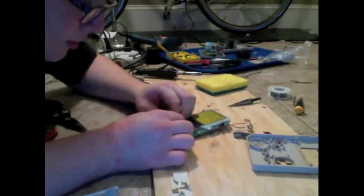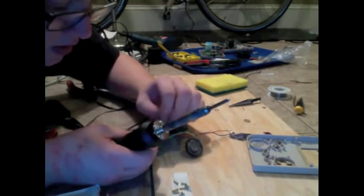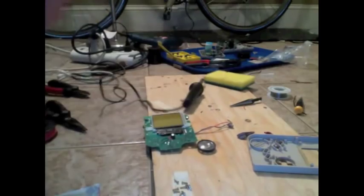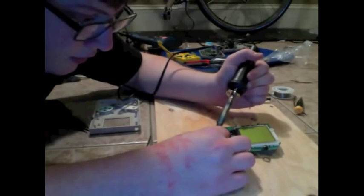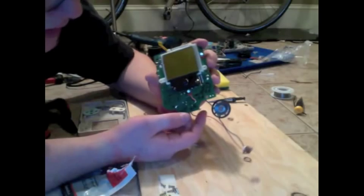And then what we're going to want to do is actually solder our wires to this board. You don't want to disrupt the functionality of your buttons. Got to be careful to not put your wires on top of where the buttons are going to be. And that's why you be careful with your soldering iron. Touch them together and touch the heat to them long enough to melt the solder that's on both of them together. And then hold them in place long enough for it to set, and you have soldered your wire onto your board. And the buttons are all these little black contact areas, you'll see.